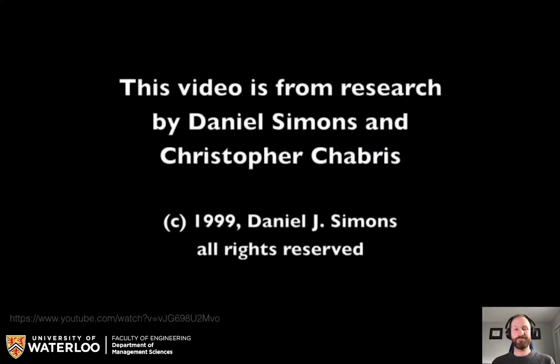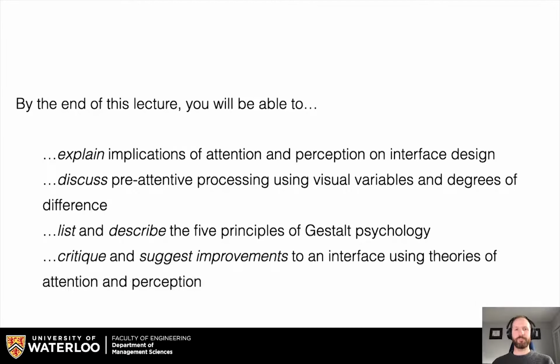This video is from research by Daniel Simons and Chris. By the end of this lecture, you'll be able to explain implications of attention and perception on interface design, discuss pre-attentive processing using visual variables and degrees of difference, list and describe 5 principles of Gestalt psychology, and critique and suggest improvements to an interface using theories of attention and perception.